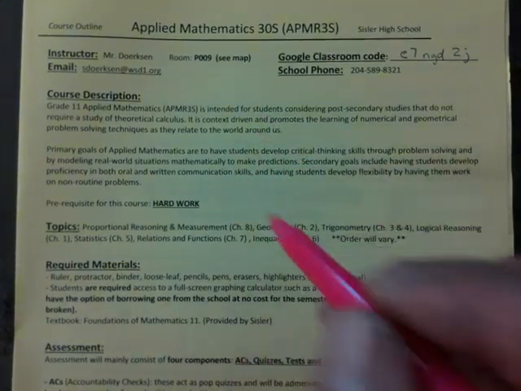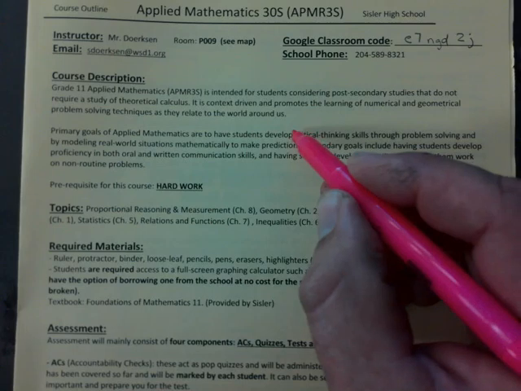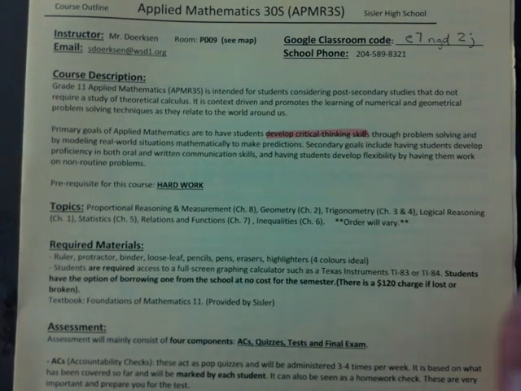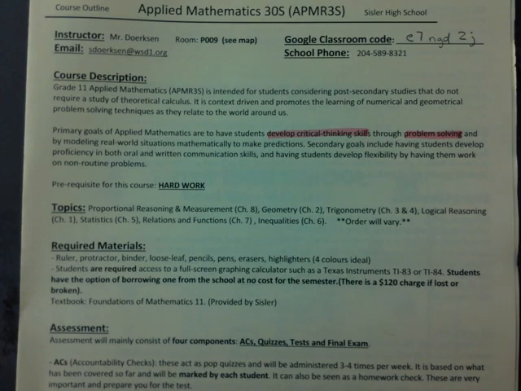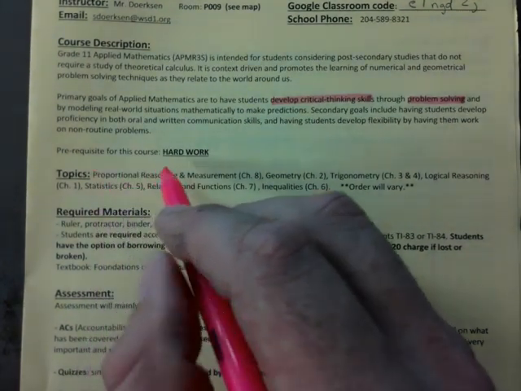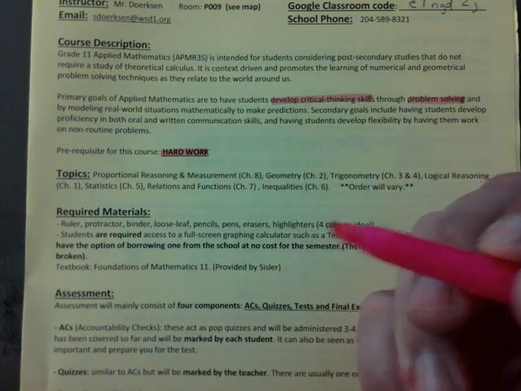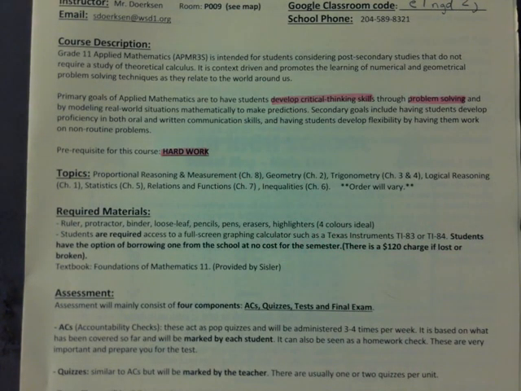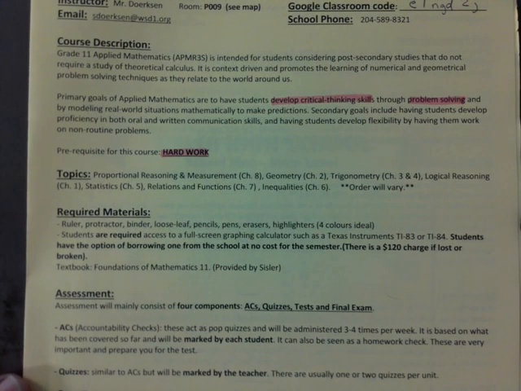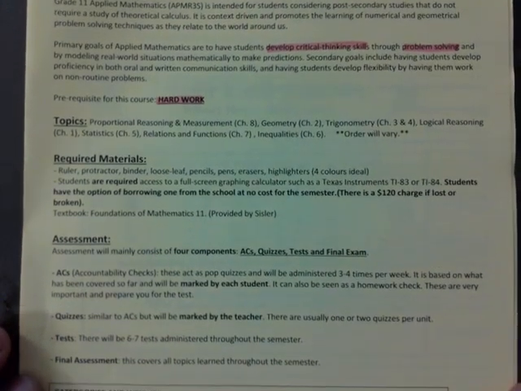I talked a little bit about the course. We'll obviously try to develop critical thinking skills and problem solving. That's going to be very important here. Look at my prereq for this course. It's all I require. You know, it used to be 60%. We had a 60% minimum in IAPR, Intro to Applied and Pre-Cal, to take this course. But they took that away. So right now I'm just saying, hey, if you're willing to work, even if you just got a 50 in IPR, you can change that, right? And still do well.